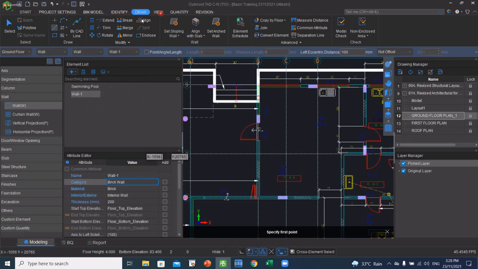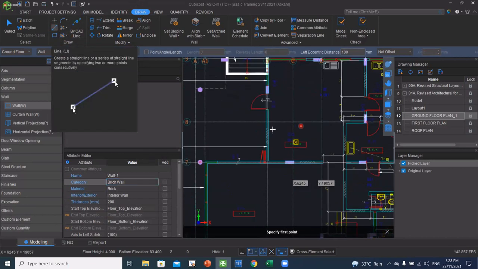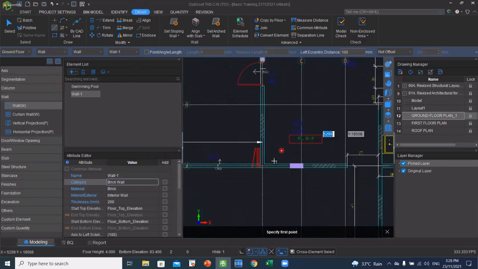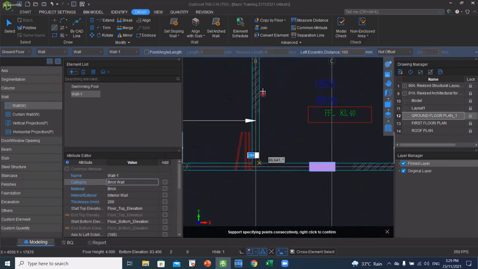The manual process is similar to the beam, so you just need to go to the draw tab here, use the line function, and create your wall.